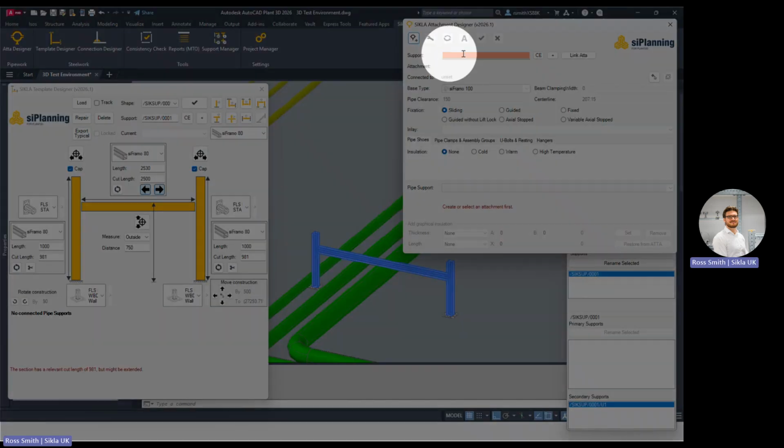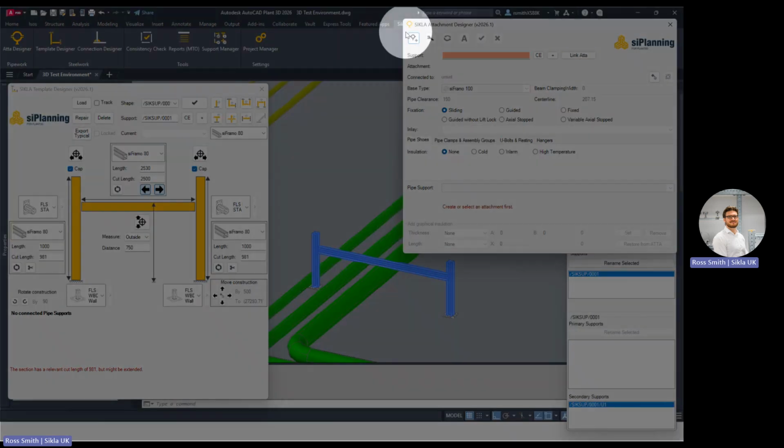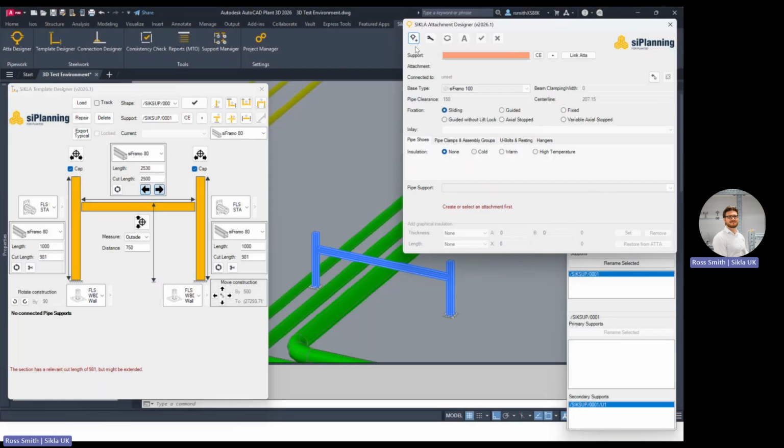You can see we don't have a support to associate the primary supports to. So there's a couple ways to do this, but what I would advise is use this button here, which is support design mode. So create a primary attachment. By toggling it on, again, we get tooltips at the end of that mouse and in the command line.